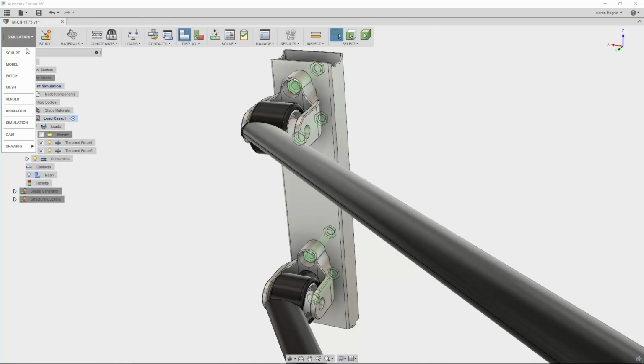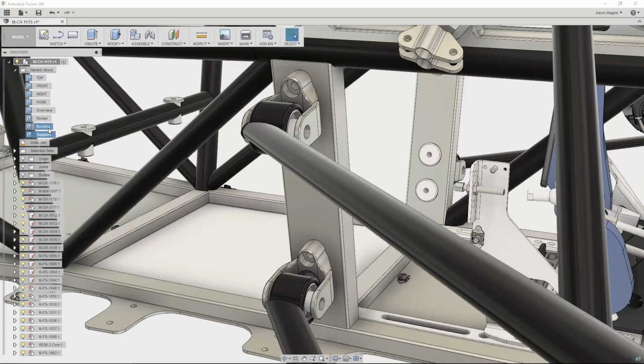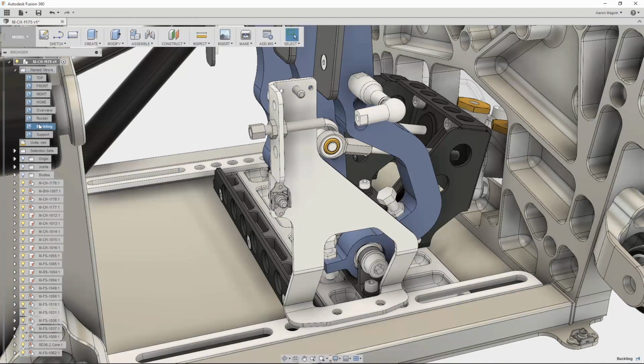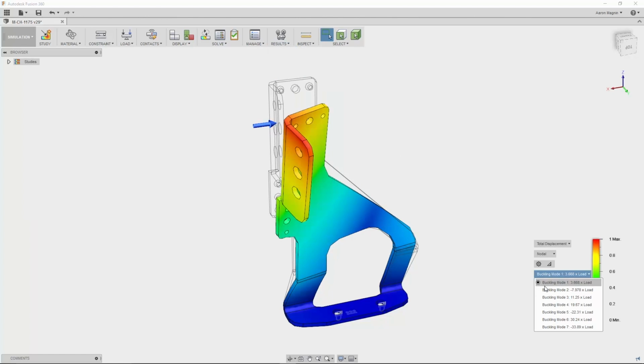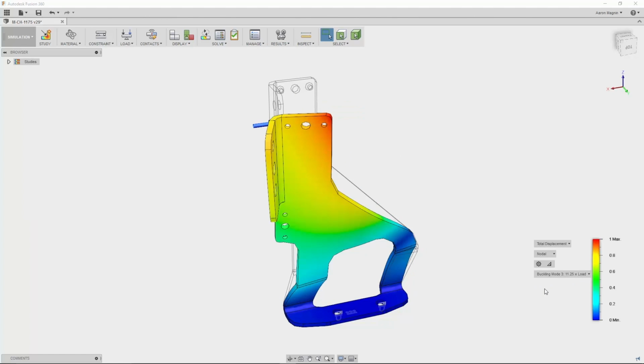But let's see how a buckling study will paint a clearer picture of the performance of this cable guide bracket. Although it is already proven strong enough in a static stress study, its slender nature indicates it might be susceptible to a buckling failure. Reusing the static study framework, and cloud solving once again, gets us results in no time. These will report back buckling load factors and demonstrate displacement shapes.